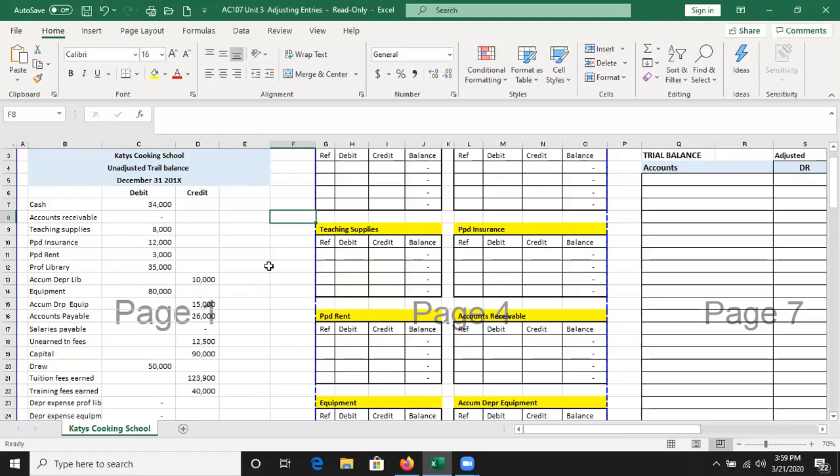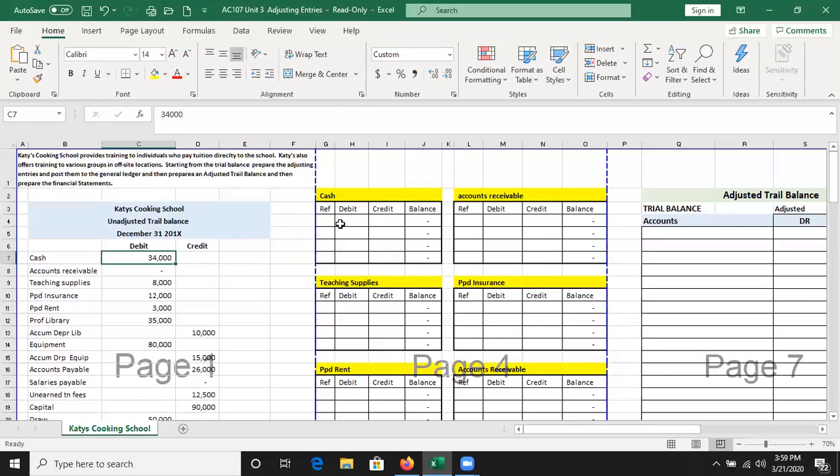The first thing you should do when you're tackling this assignment is take it account by account and update the ledger for each account you come by. For example, the unadjusted trial balance tells you cash has a debit balance of $34,000. Right away, put in $34,000. Before you do any journal entry, you want to copy over what you have here into the ledger. This way, once you do your journal entries, you can update them and the accounts will be correct to what they should be. So again, just go through teaching supplies, put in what it says here before you do journal entries.